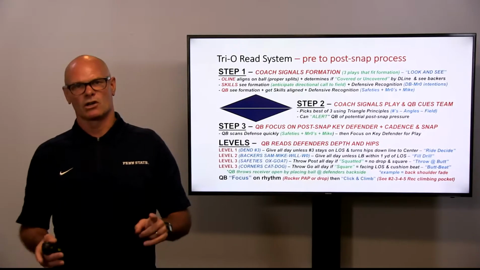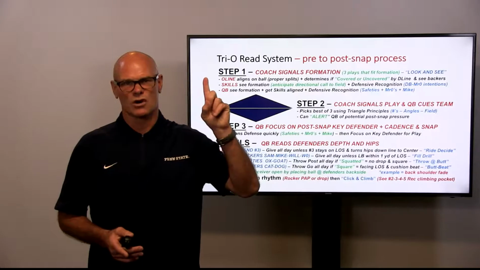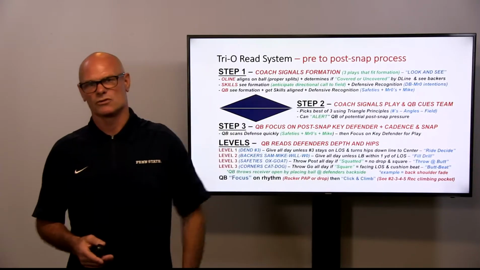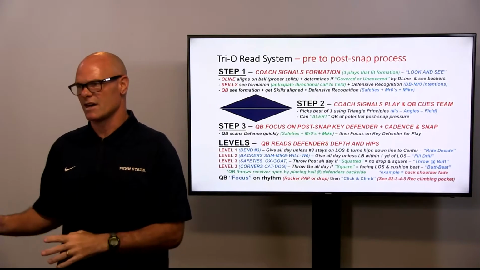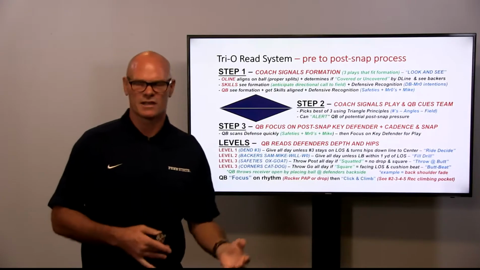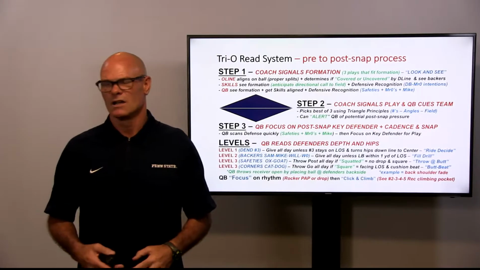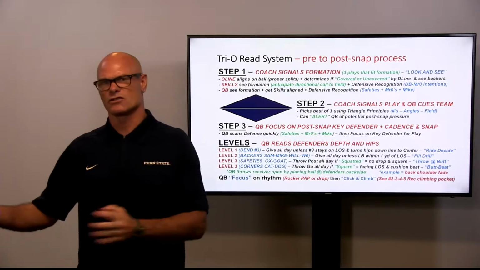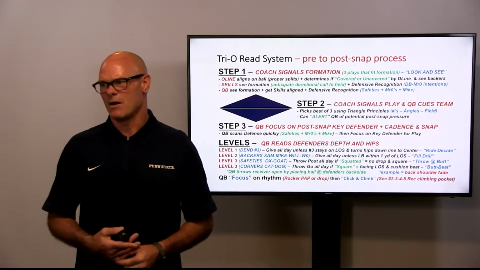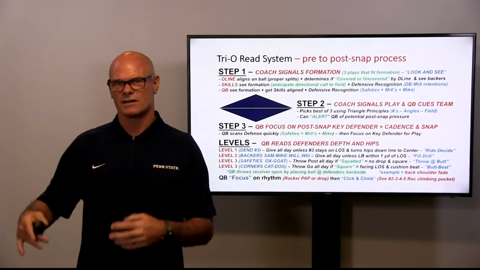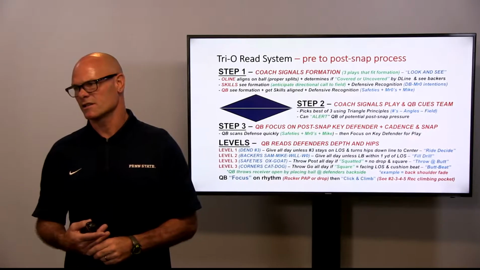The skill people are going to look right away to the sideline, and they're going to use all signals and no verbal cues, and they'll see the formation and scatter. The one thing we've learned with Penn State is they want to anticipate the directional call of formation to the field. That way they can kind of be proactive and efficient with their processing there.